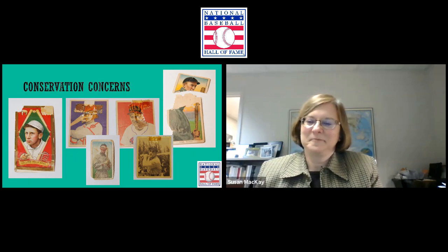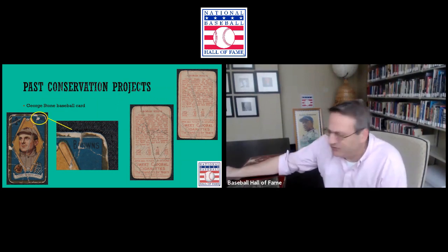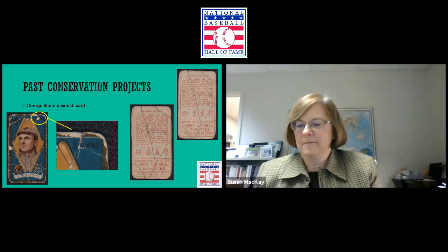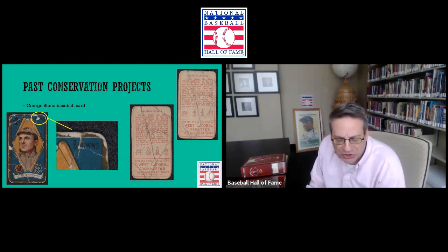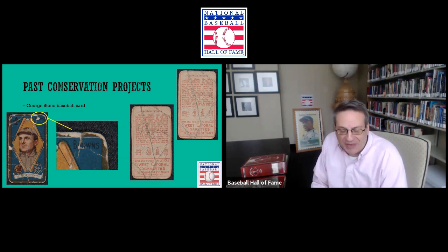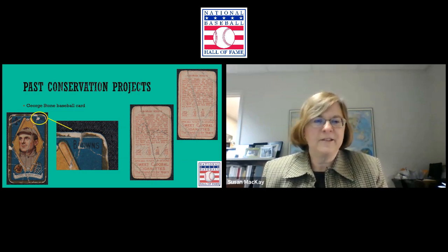Yes. All right, let's look at some other conservation projects. And I guess these are some cards that we've sent out to conservators, if I'm not mistaken. Correct. We have a card of an old-time player named George Stone. And this card was actually conserved by an organization called the NEDCC in 2016. What is the NEDCC? That stands for the Northeast Document Conservation Center, and they are located in Andover, Massachusetts.